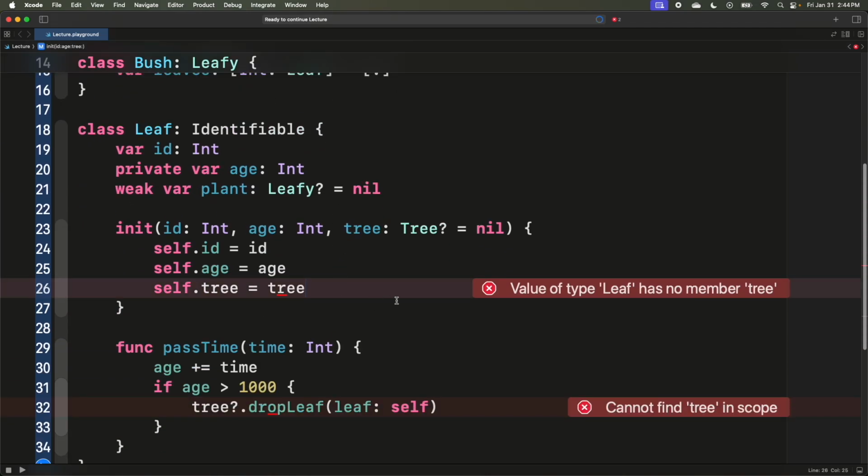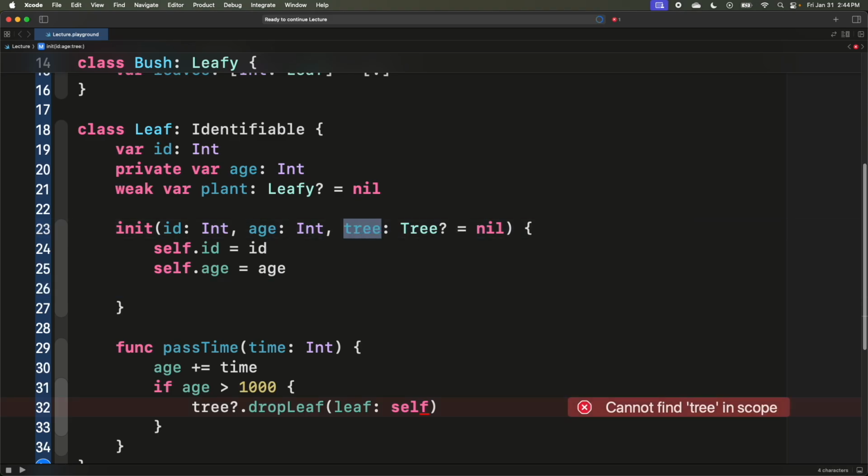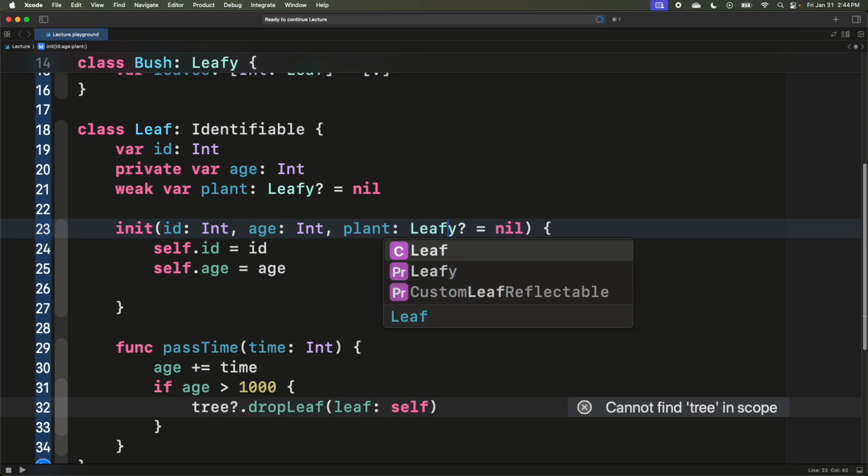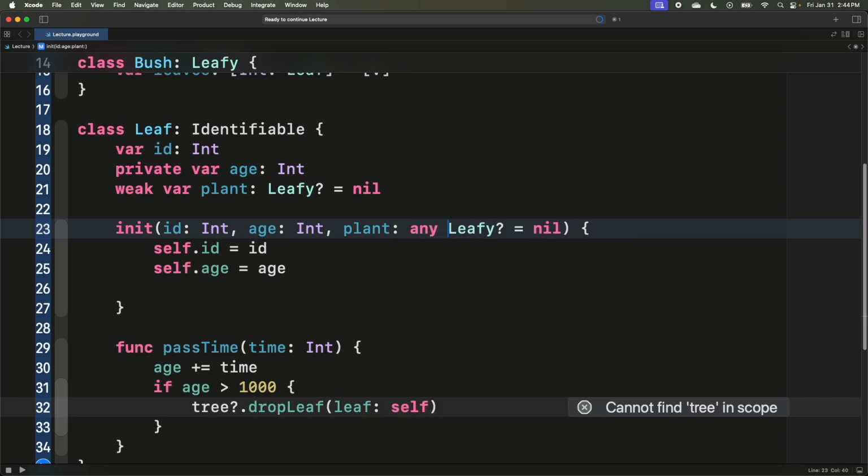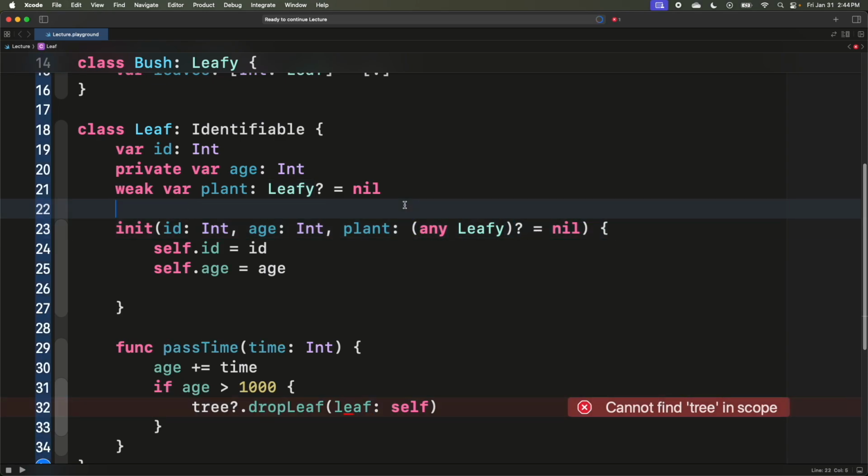So now we have this error: value of type Leaf has no member tree. That's because we got rid of it, right? So we're going to rename everything here. This is going to be plant. This is going to be, again, Leafy, or as we talked about boxed, you can also say any Leafy, right? Although optionals, unfortunately, have to go on the outside of parentheses around it, which is kind of annoying, but it is what it is.